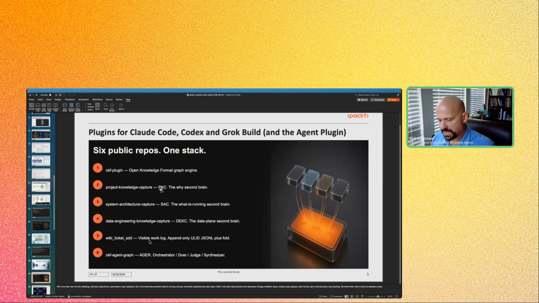The PKC is writing the same information from that JSON-L file to a knowledge base. So it's all the SDLC information that you need: epics, tickets, tasks, subtasks, bug reports, etc. Discoveries, spikes, architectural decisions, and it's writing that to the second brain where it can then be used later by these coding agents.